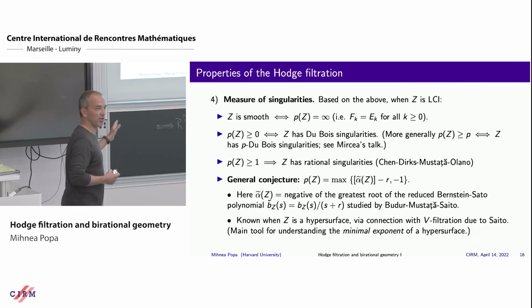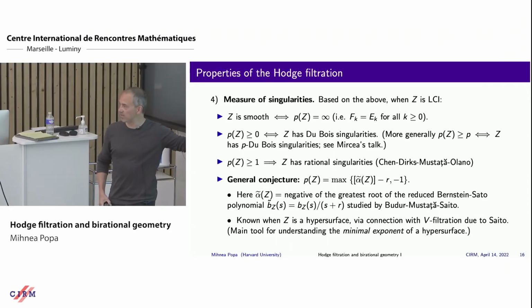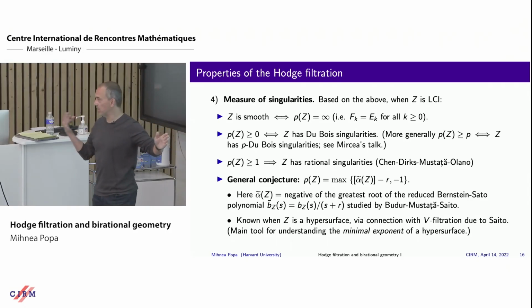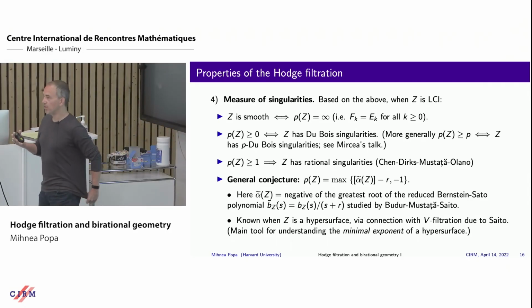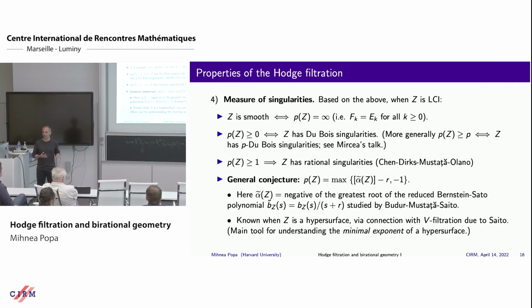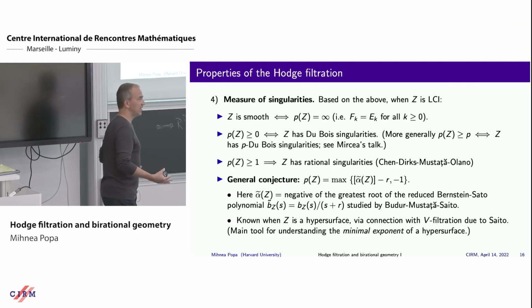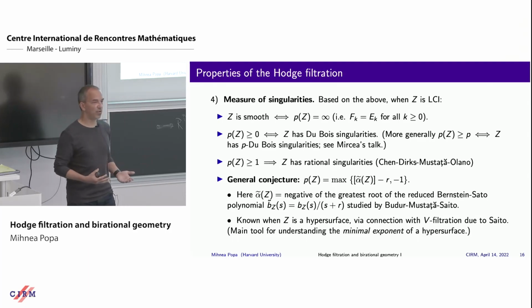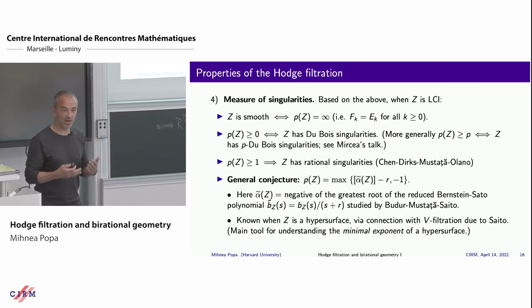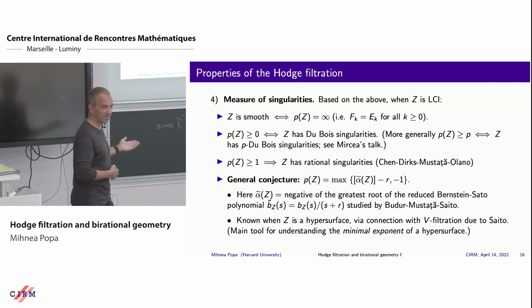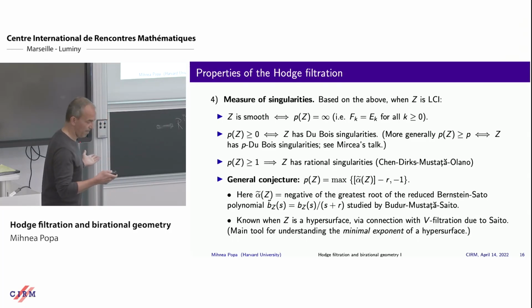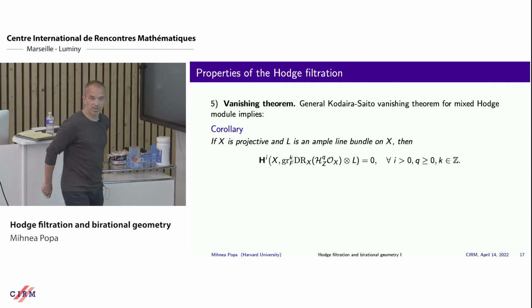All of this is local. Everything that I explained to you up to now, it's local, right? In the neighborhood of a point, you can do all these constructions. But you know very well that Hodge theory has important global consequences, right? If you're on a projective manifold or compact Kähler manifold, you have a lot of global consequences of Hodge theory, and one of the famous ones is vanishing theorems for cohomology groups, right? And so in order to efficiently apply this theory, you need to look at this here as well.